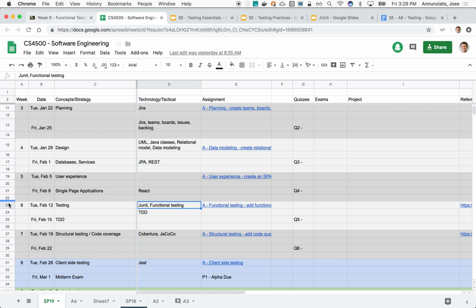So today we're going to be talking about functional testing, and next week we're going to be talking about structural testing. The difference being that functional testing looks at how an application works from the outside. Right? As you provide inputs to the application, we want to look at the behaviors of what it does, if it responds as we expect it to respond, without considering what the actual implementation, what the actual code is inside of the application or the particular component that is being tested. Oftentimes it is referred to as black box testing.